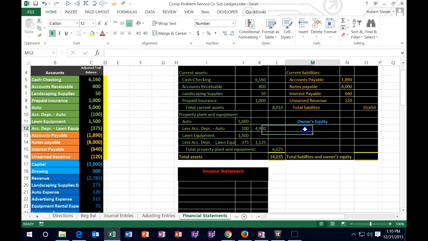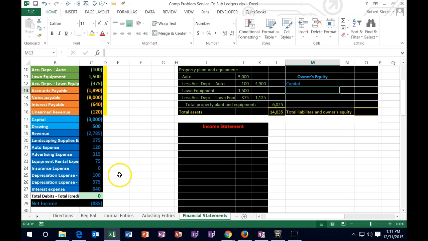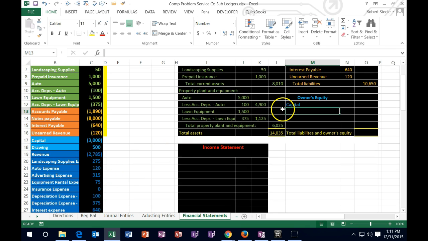All right, so then we have the equity, and this is the most confusing piece of the balance sheet that we have to look at, because if you look at it over here, it's like, well, we've only got half of the accounts covered, and we only have one more section in the equity section, and the only account that we're going to have in the equity section is called capital. So how is it that we've only found a home for half the numbers, and we only have one account left, and yet we're going to have to somehow account for all of this stuff? How does that work? Well, I'm going to do it the wrong way first, and then explain that, and then we'll get into more detail on that.